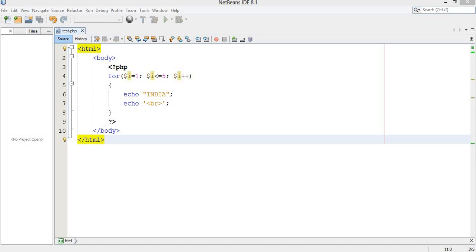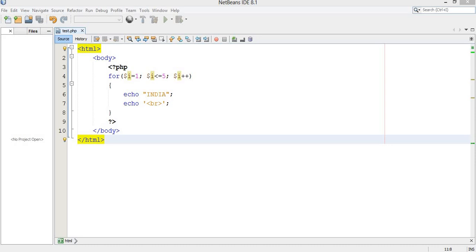So my dear students, today I am going to prepare this class for the absolute beginners, and in this video we are going to learn the PHP for loop. So how to construct the for loop using PHP. It is going to be very easy. Now just see the syntax.